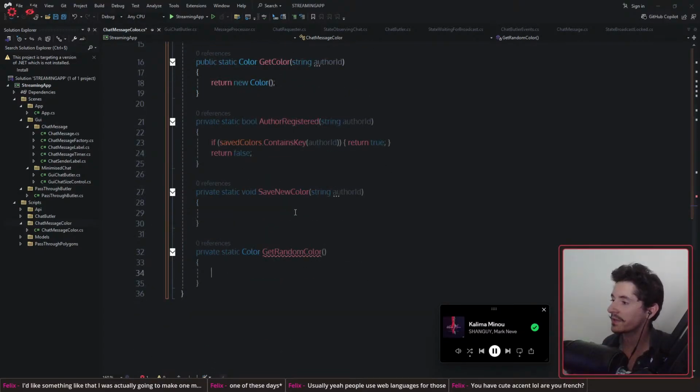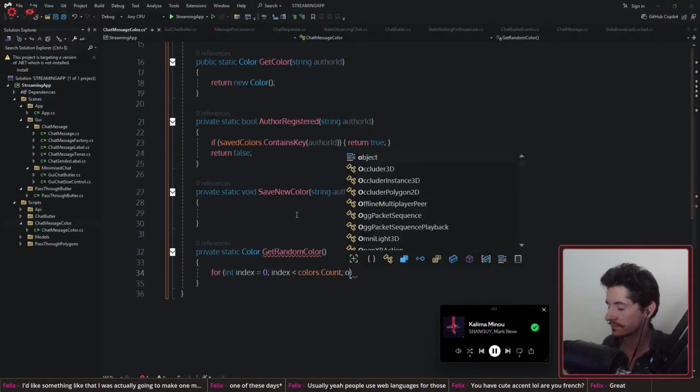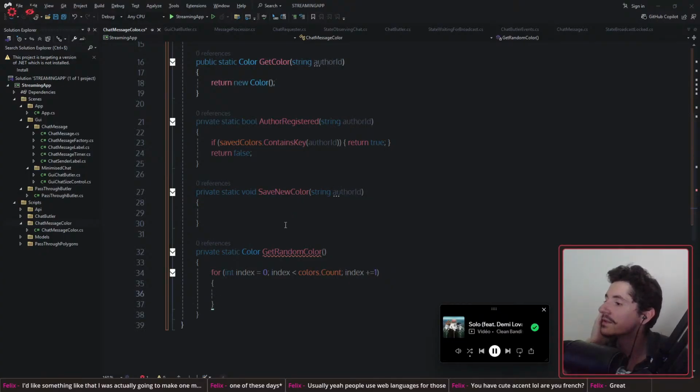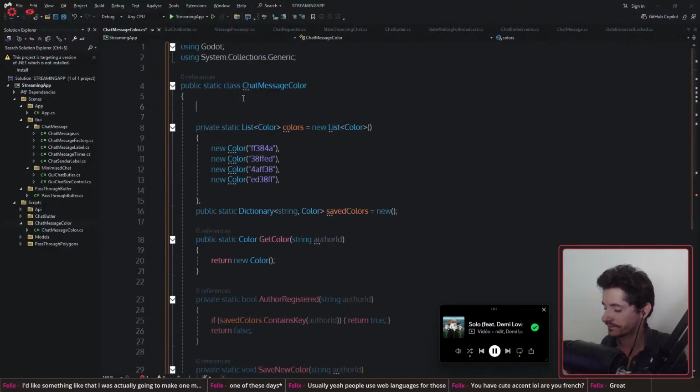Okay, so we can get a random color. I guess I need random. Oh, I need system.